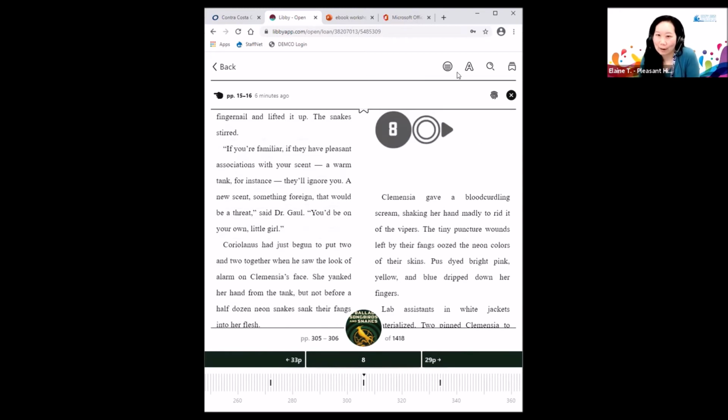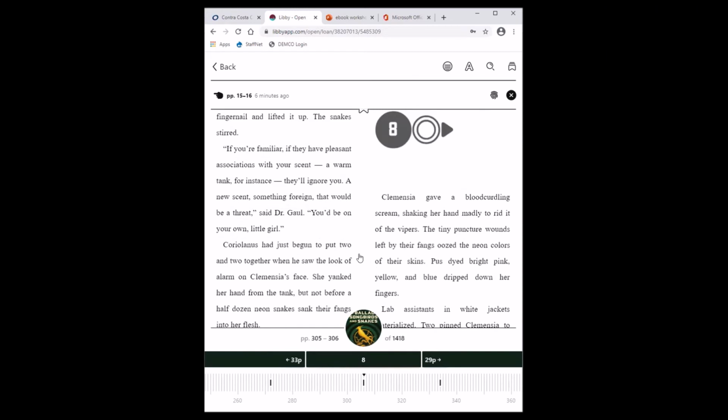Any questions about the options so far? I have a question about pages. Let's say you're reading this on an iPad and then you switch to a phone. The paging in a Kindle, whether you're on the Kindle or reading it on the Kindle app on a phone, is different because you can see more on a bigger device than you can on a phone.